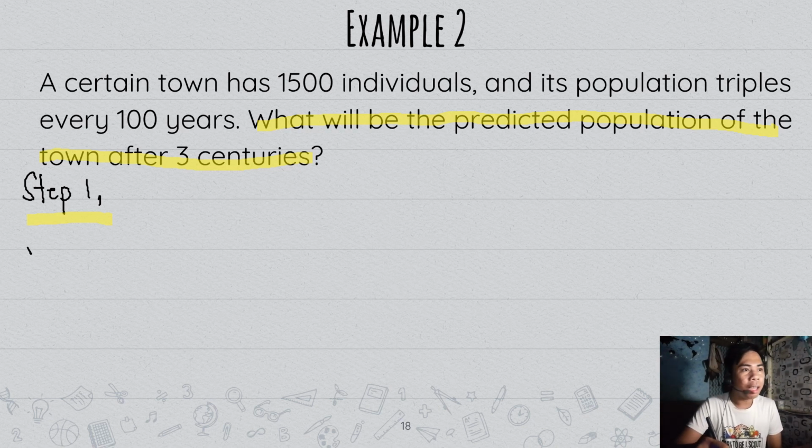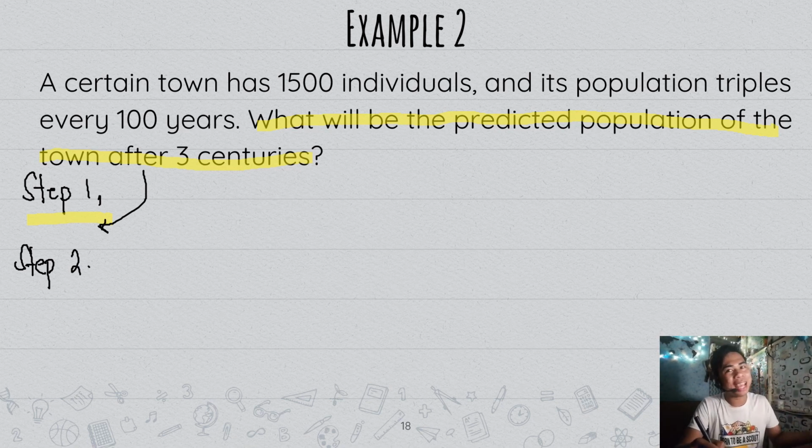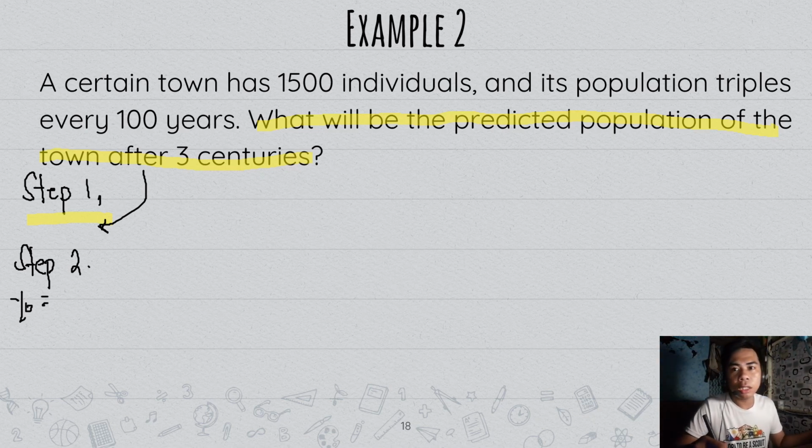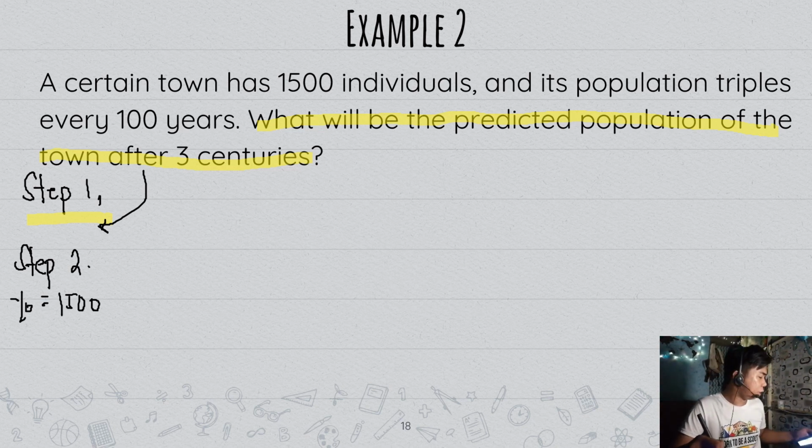Sorry. For step 2, I will write it shortened here. Since I am saving space, because I'm writing in my slide, it is better that you write it in full if you're writing on paper. But for me, I will use a shortcut, as I've said earlier. For step 2, you need to write all the givens and the formula. So what are the givens? Let us first find y sub 0. Y sub 0 is 1,500, right? That would be 1,500.